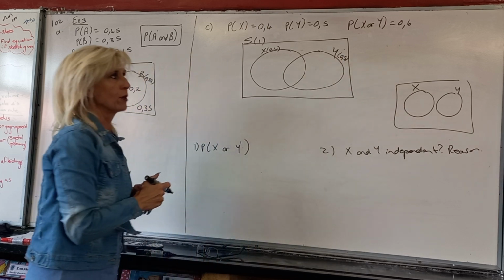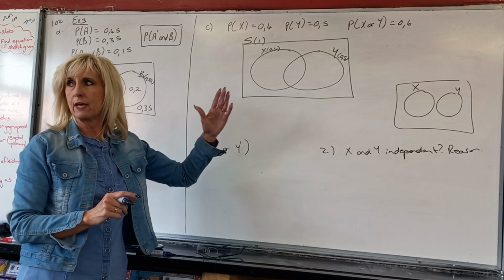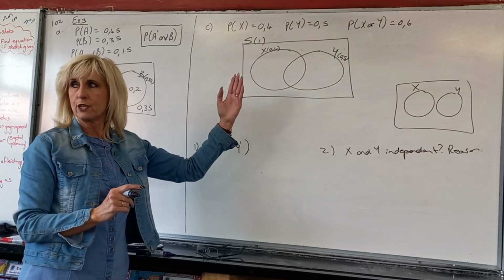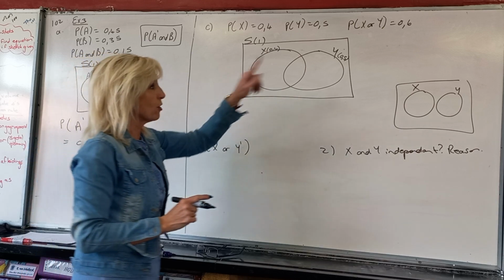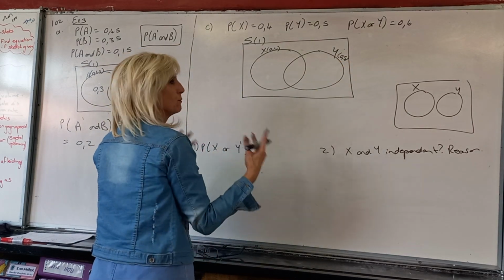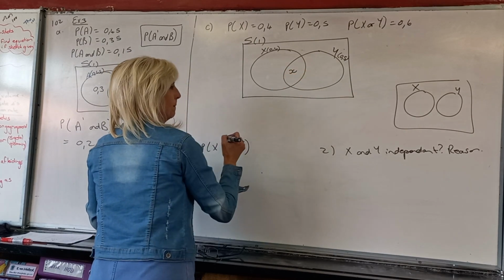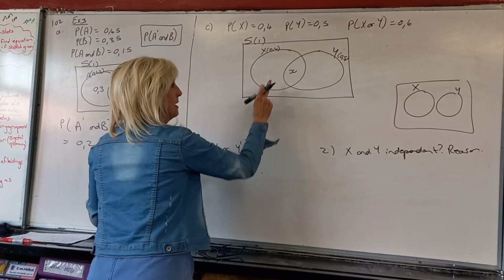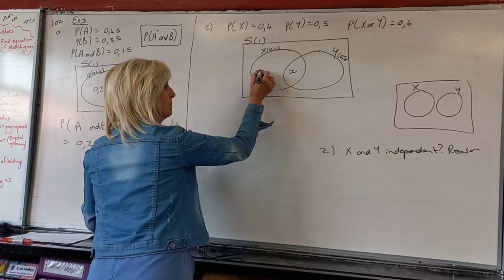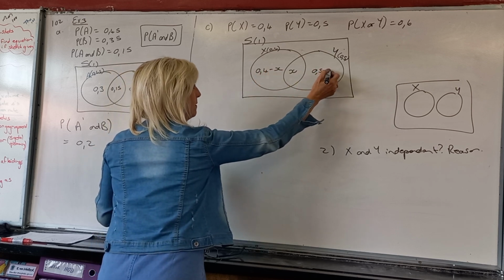Now the or part tells me what? Just what we said now. If you add them all together, you must get 0.6. But I don't know this or this or this. So where's a good technique then? Make it X. X is your friend. Then if this is X, what's this? 0.4 minus X, and 0.5 minus X.